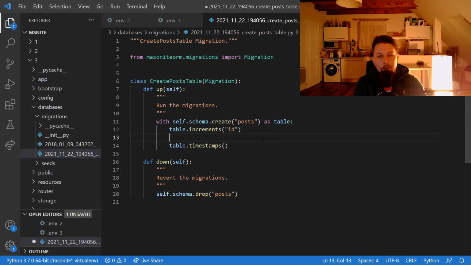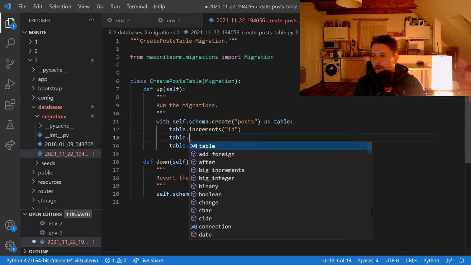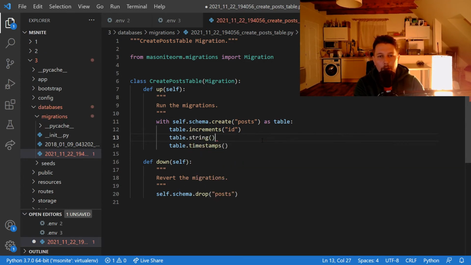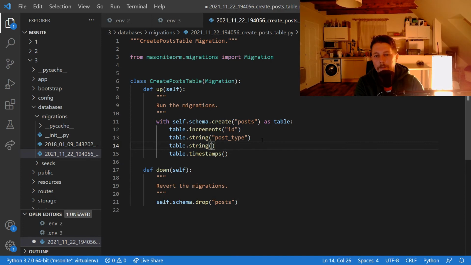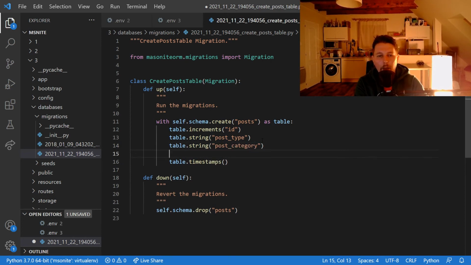Maybe we would like to add a string column called post type, another string column called post category, and another called post body. Let's save it.